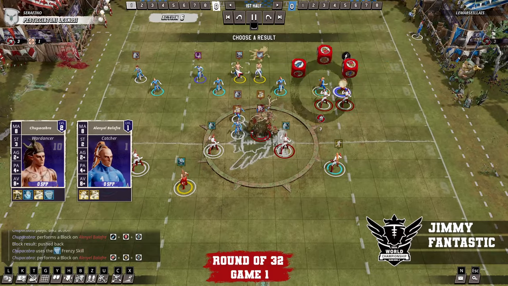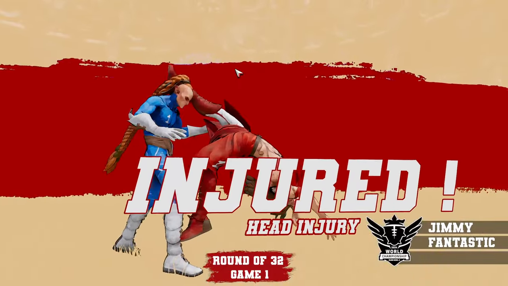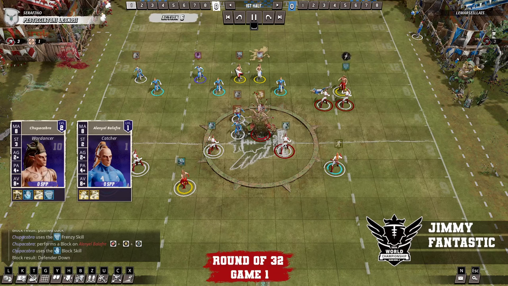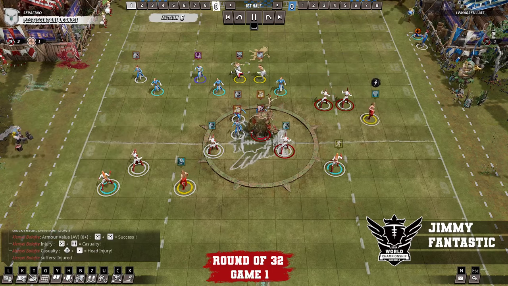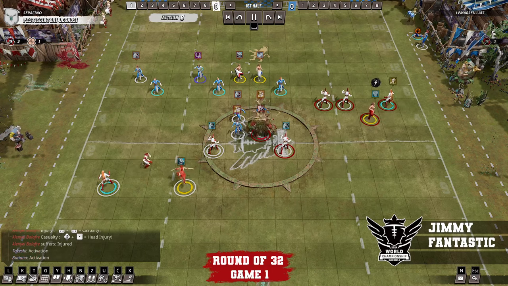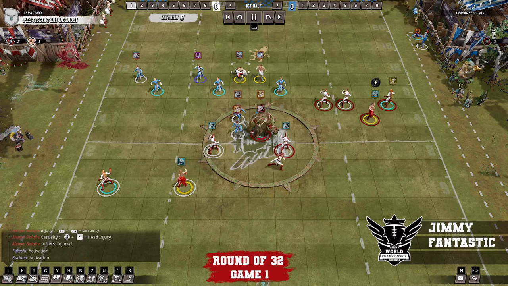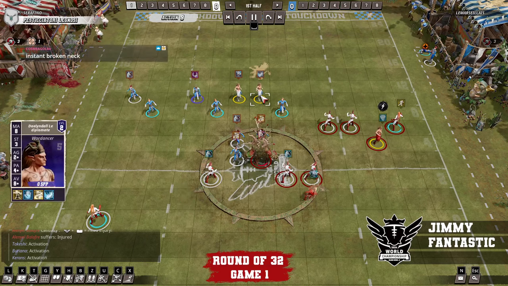So 3D, his frenzy, gets him down and kazzes him. Okay, not a bad start. Hidden mighty blow on the war dancer, of course. No frenzy for LeMarseillais. He's taken the more standard old school tackle.